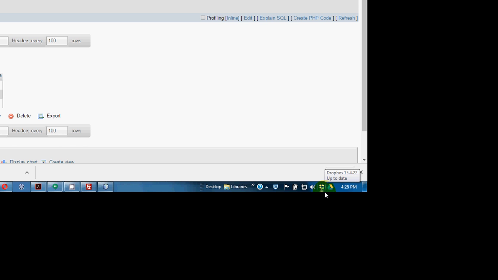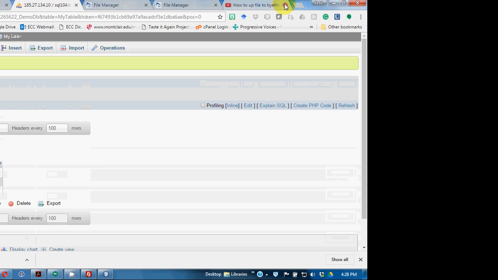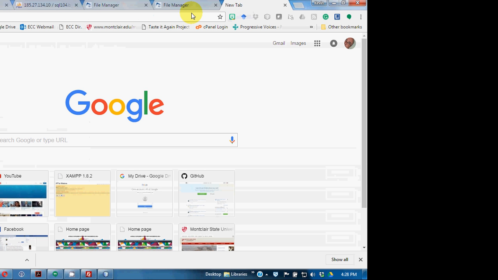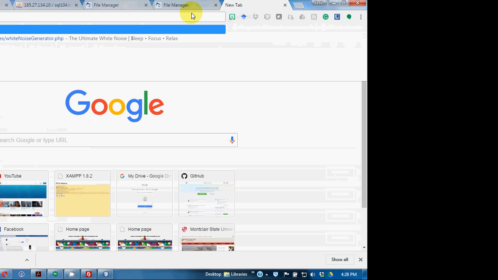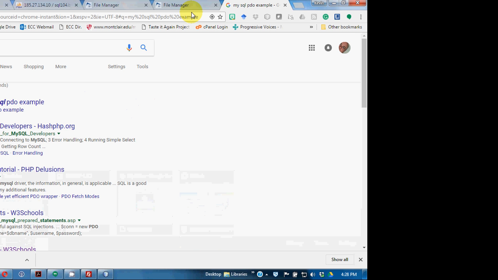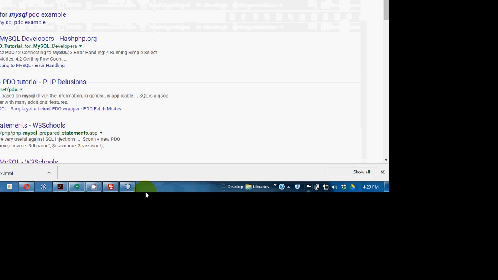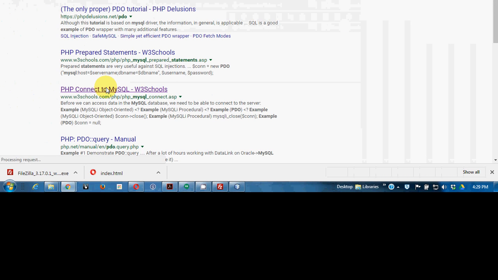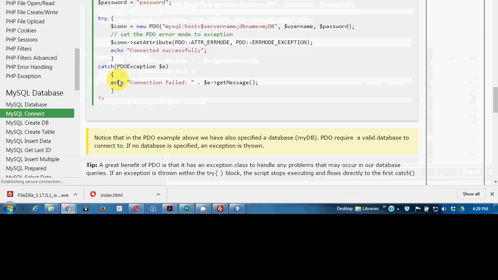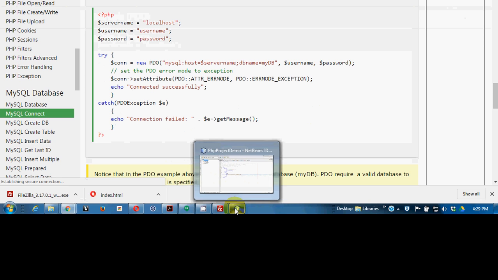Now we need to connect to it. So let's just search for a simple PDO. Let's go over to NetBeans.